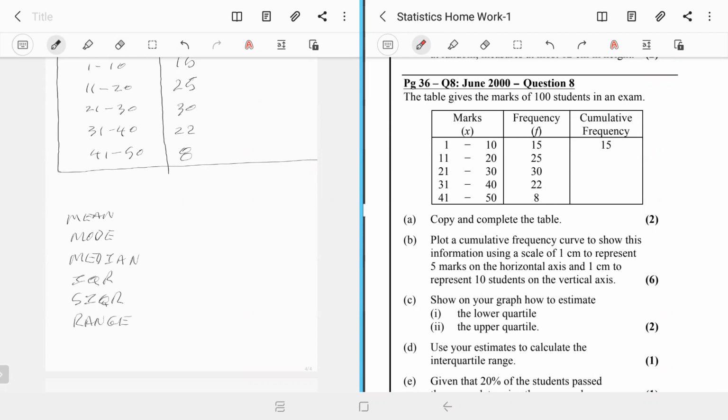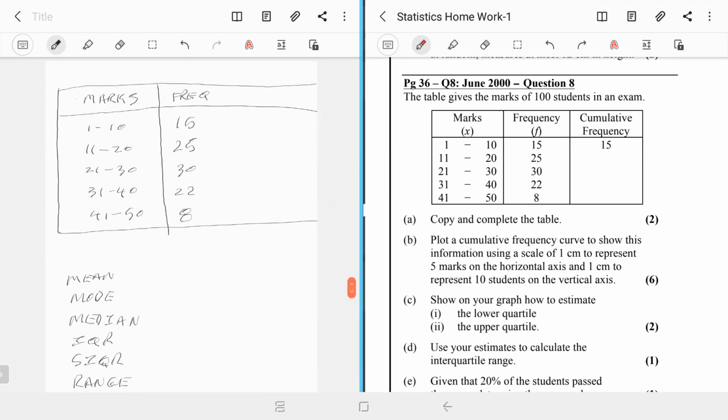I want to do all of those things with this data. Those are the things that they'll mainly ask. And then we can drop in a couple other things.